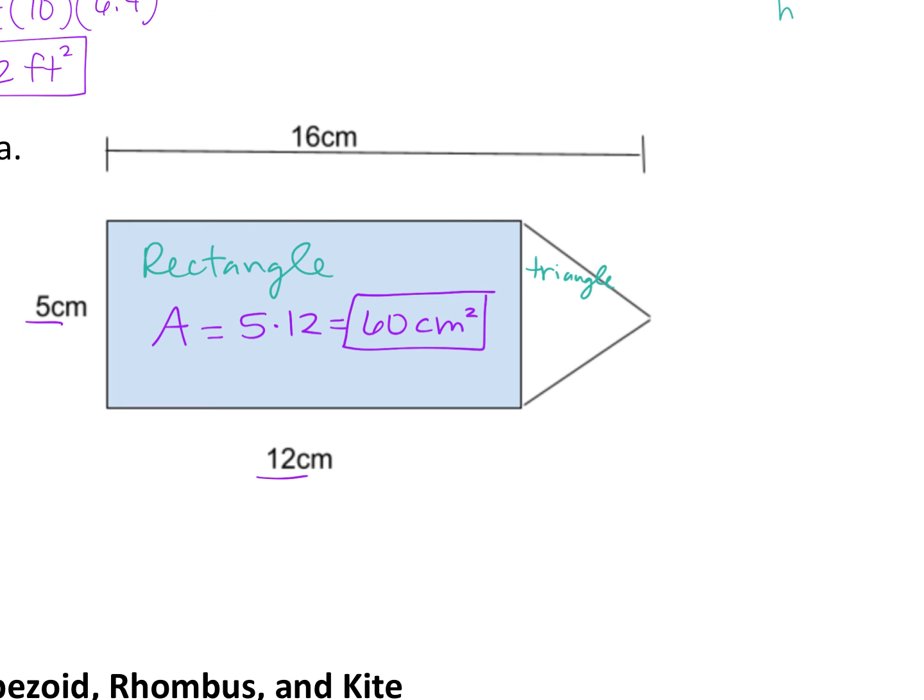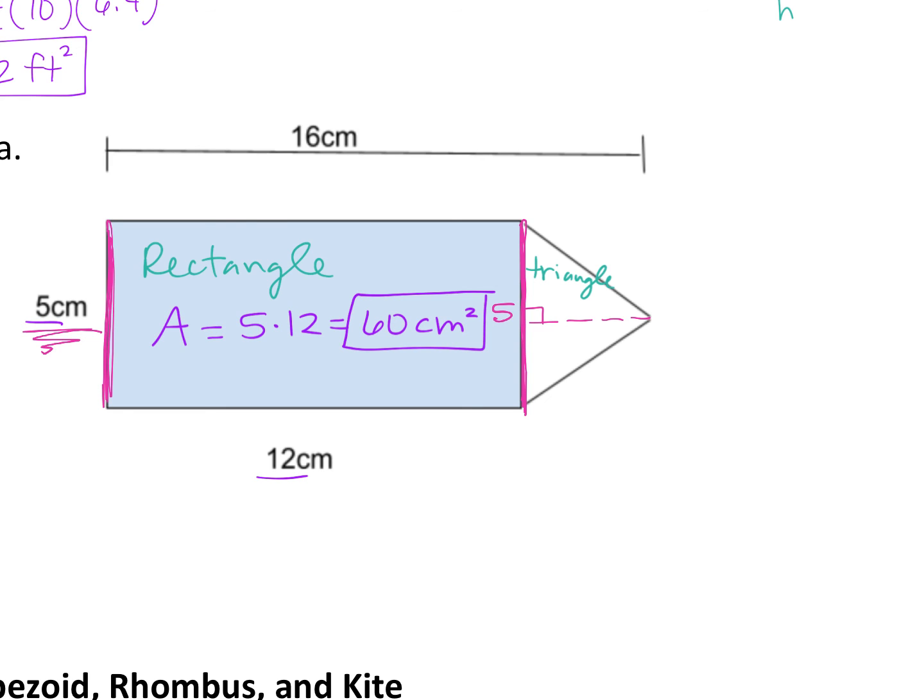The height is 5. And then the base is 16. Oh no, height is 4, base is 5. 4, yes. Yes, the base we're going to use is this, okay? We know that because of this 5 over here. A rectangle has congruent sides across from each other. So your base is 5. The height has to be perpendicular to it. So the height has to go like this, okay?